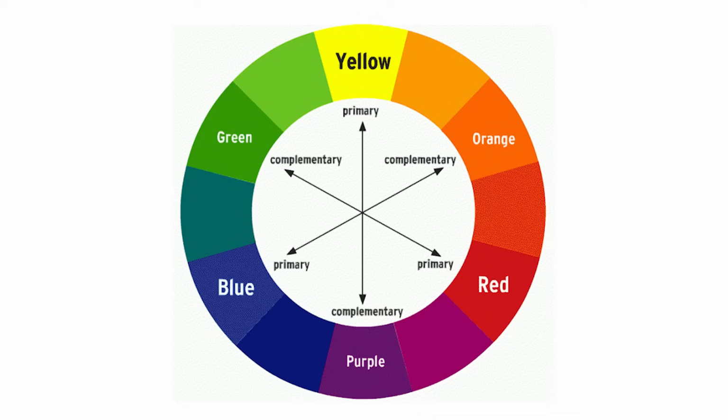In color analysis, we differentiate warm versus cool colors by looking at how much yellow or how much blue is present in the pigment, and orange sits across from blue in the color wheel, meaning it's the complementary color of blue, and when we mix complementary colors, they cancel each other out and turn into this muddy grayish brown.